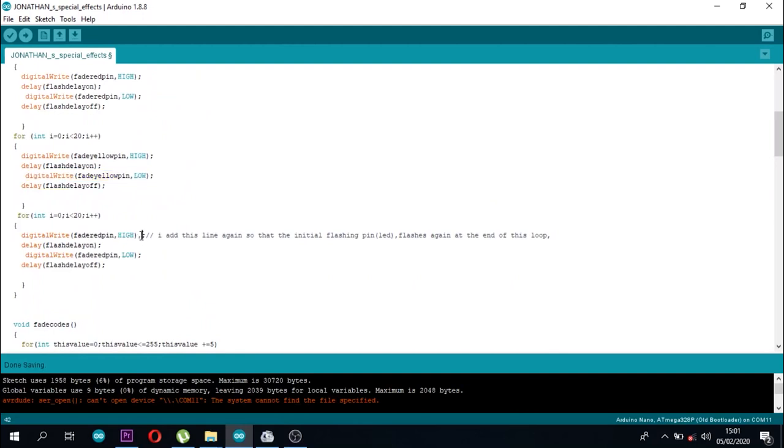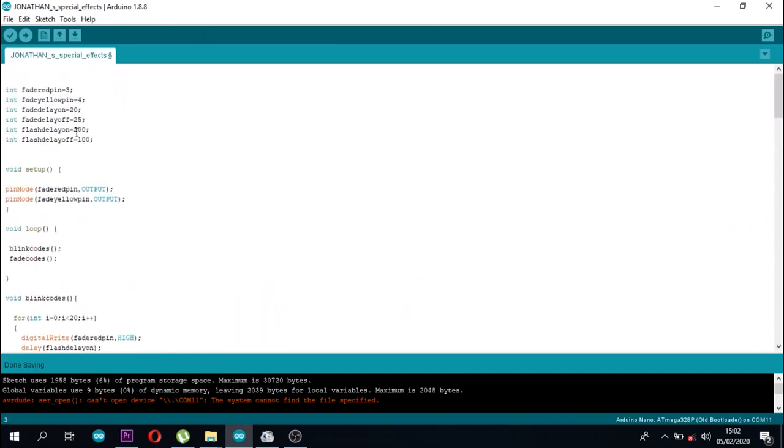Here I want to add one more thing. Remember on the last blinking part I had said that I want the initial part to repeat, but now I need it to repeat with the reverse action. Which means that if a red pin is high, the yellow pin will be low at the same time. And again, when a red pin becomes low, the yellow pin will be high. Now I'm done with the software. Now let's see the results.